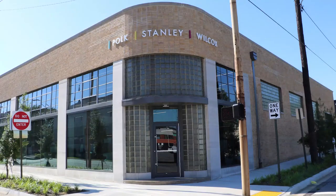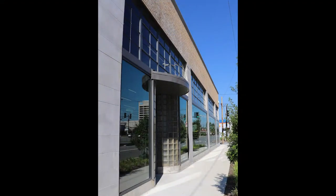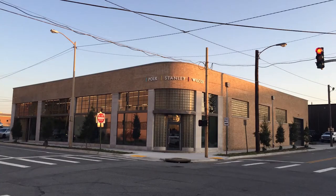Welcome to the July 2020 Sandwiching and History Tour of the Winchester Auto Store in downtown Little Rock. This Art Modern style commercial building was built by Dennis and Maude Winchester in 1947 to serve as the Winchester Auto Store and is now home to Polk Stanley Wilcox Architects. Much of the research for this script is based on previous work done by Amber Jones in compiling the National Register nomination for the building in 2018.